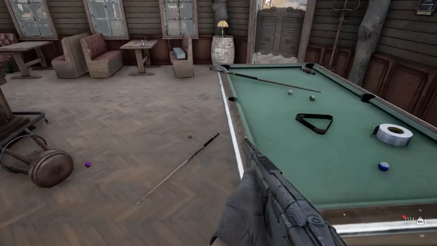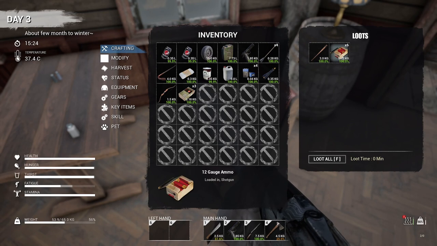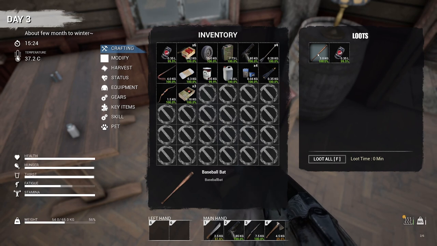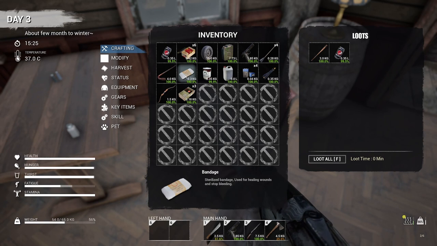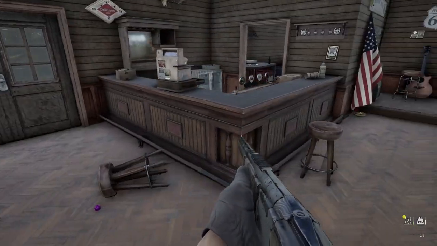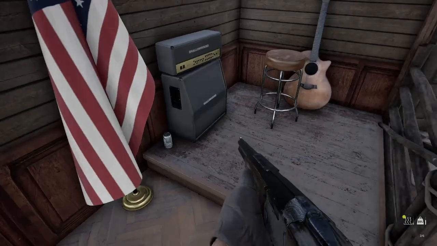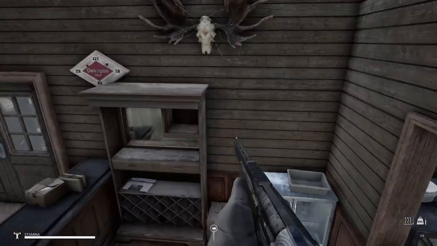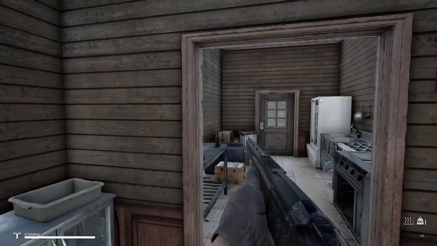Just close this door. There's a baseball bat in here and the shotgun shells. Okay, what am I gonna drop? Okay, let's rather do that. The baseball bat would be good to use as a melee weapon, but I can't have it in my left hand, as you can see. So what should I drop? I think for now I'll drop that. Anything behind here? Nope.